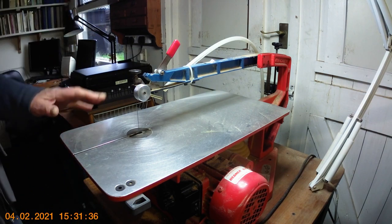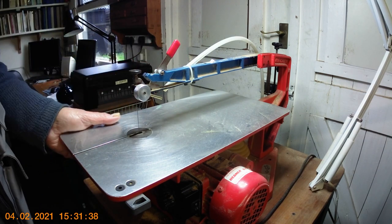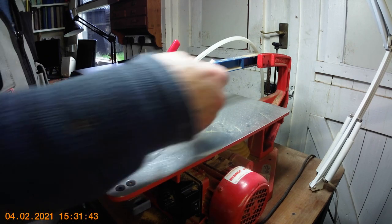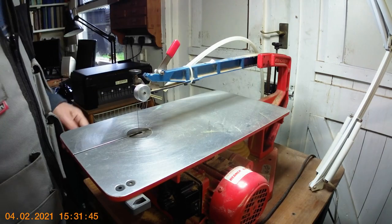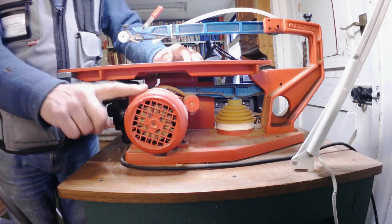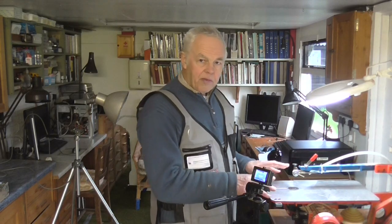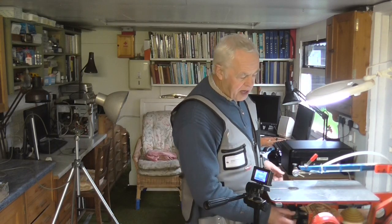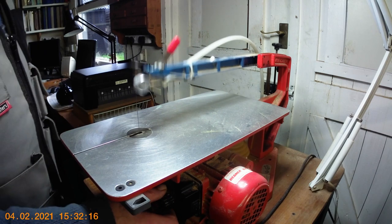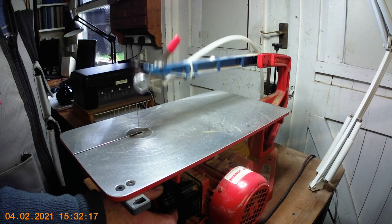This is the machine as it arrives from the factory. You've got an alloy table on it — it's very strong quality. Most of the machine is cast iron. One really good point about the Hegner is it's got an induction motor. I'm going to switch this machine on before we go any further so you can hear how quiet it is.